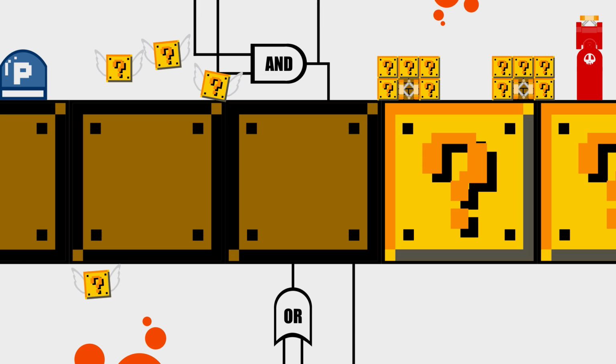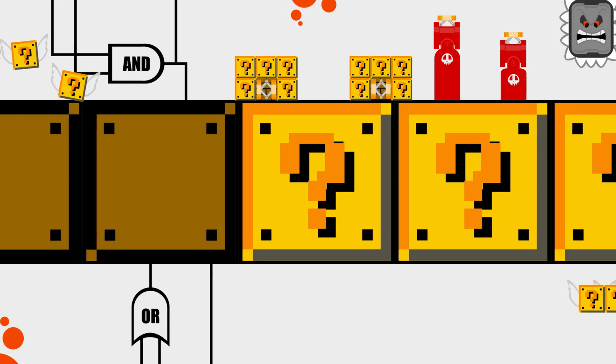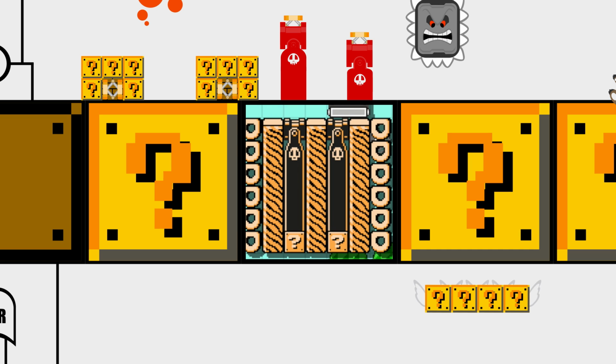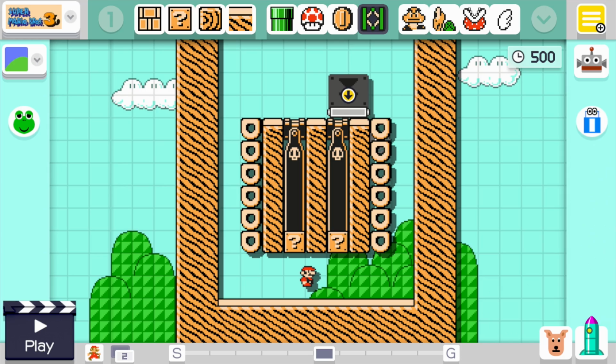Only 3 more questionnaire blocks to trigger. For the next idea we use a small but useful new glitch which was discovered by Reddit user MutantMonkey14 a couple of days ago. Behind these bullet blasters, springs are hidden.